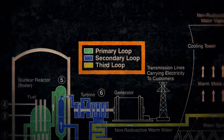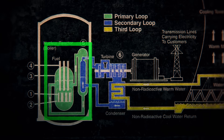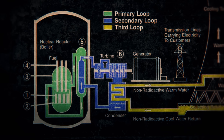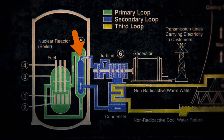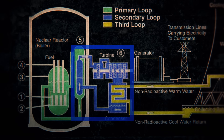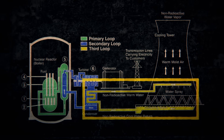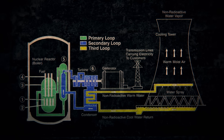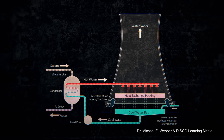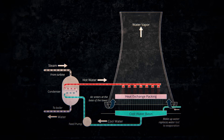This is a pressurized water reactor. The first loop is the water that circulates through the reactor core as both moderator and coolant. This hot water — much, much hotter than even boiling temperature because it's pressurized — then comes into thermodynamic but not physical contact with water in the second loop. This is where the steam is generated. In this design, the cooling tower is part of the third loop that has yet more water, again not in physical contact, that cools the steam back down. That transferred heat has to go somewhere, and that somewhere is up and out the cooling tower.